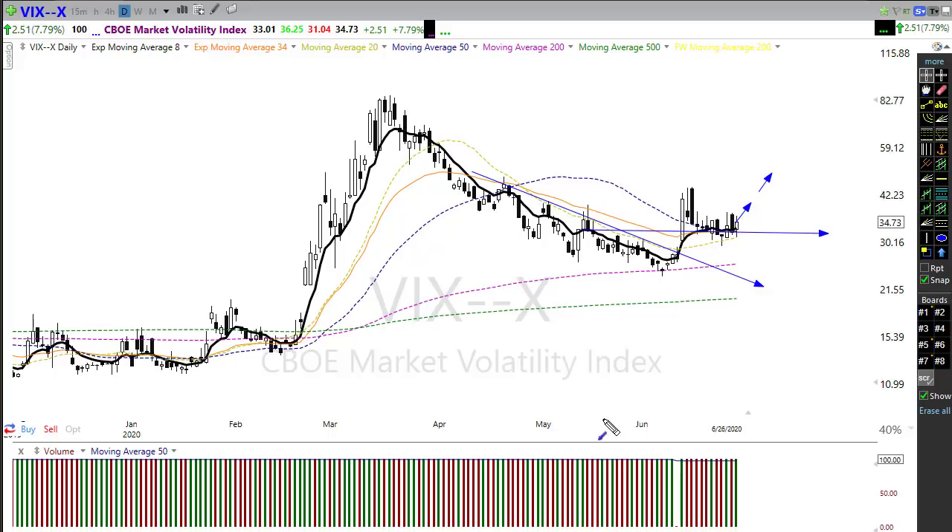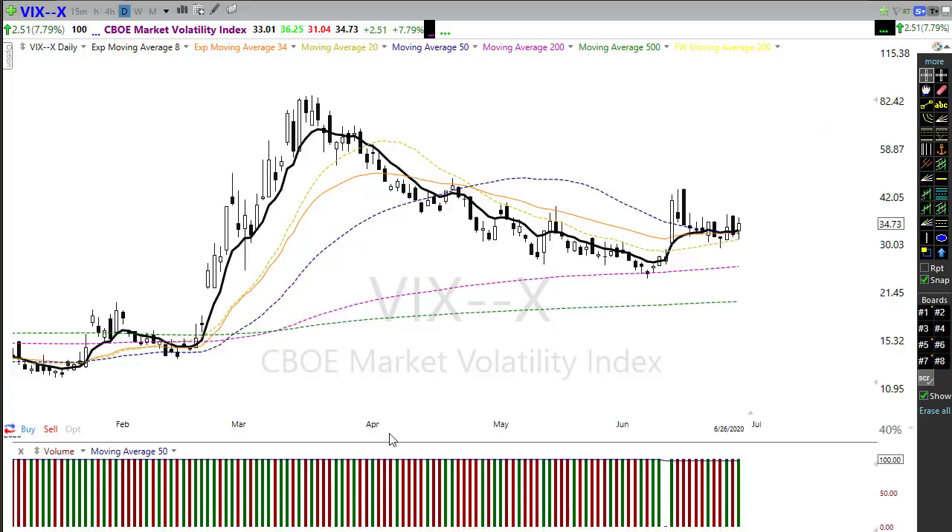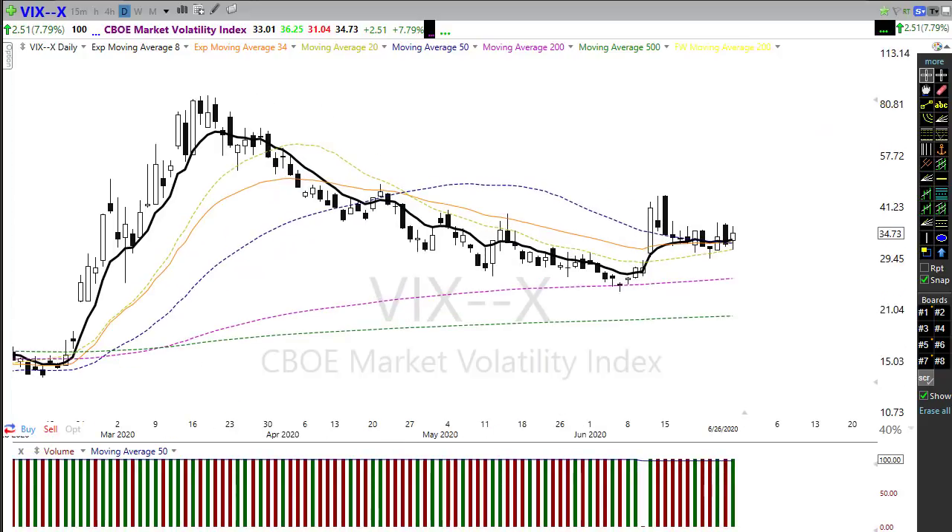As I've said many times before, I'm never really worried all that much about that first wave of selling. It's if we pull back and hold a price support that the real sellers will come in on the VIX. We'll want to watch that pretty closely. If it begins to spike up, there could be a major concern starting to build. However, if we can break back down through that support, that will solve a lot of that concern and we could come back down to test the 200-day.